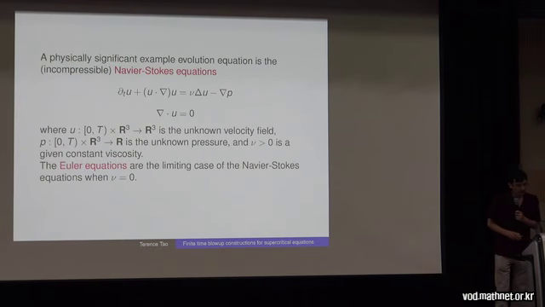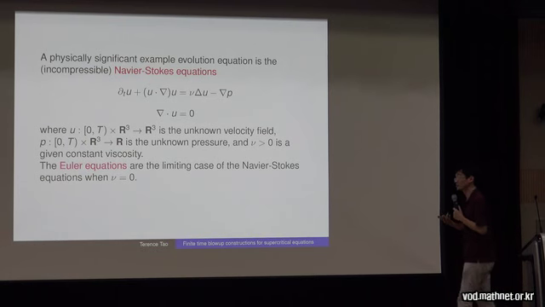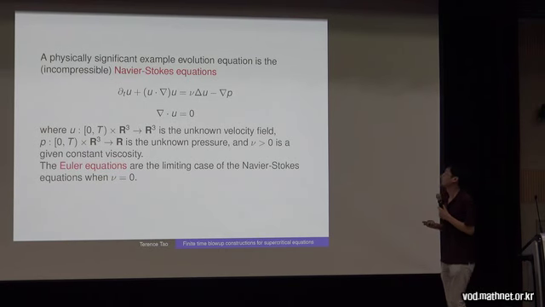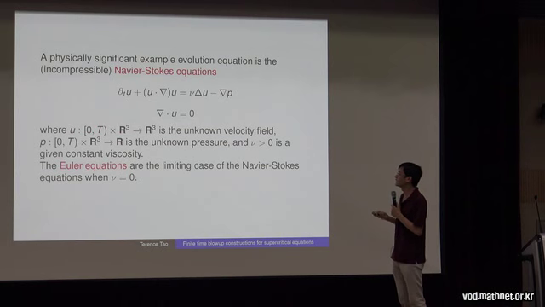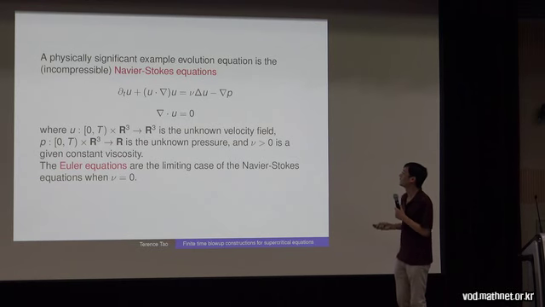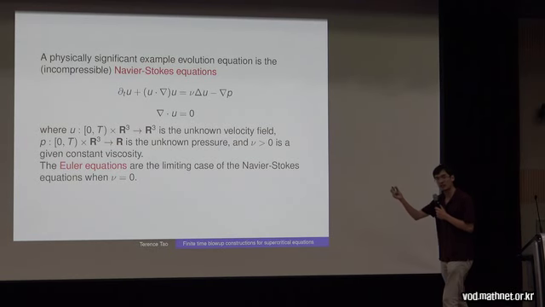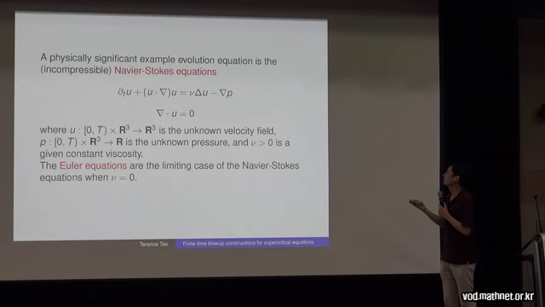One of my favorite equations, but also one of the most difficult to deal with, is the Navier-Stokes equations, which describe incompressible fluids, or idealized incompressible viscous fluids, such as water. This is a system of equations involving an unknown field u, a function of time and space. This is the velocity field. At any given point in space and time, the water has some velocity. That's a vector, and that's u of t, x. And then there's also a pressure at any given point. At any given point in time and space, there's the water pressure. That's a scalar. And then there are these two equations of motion.